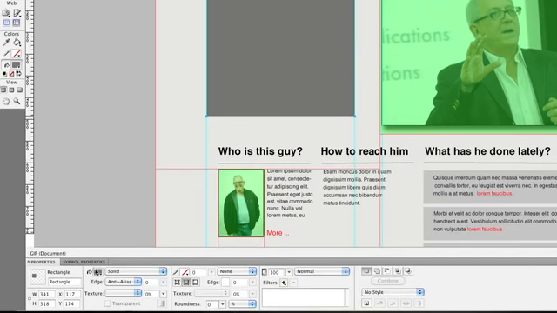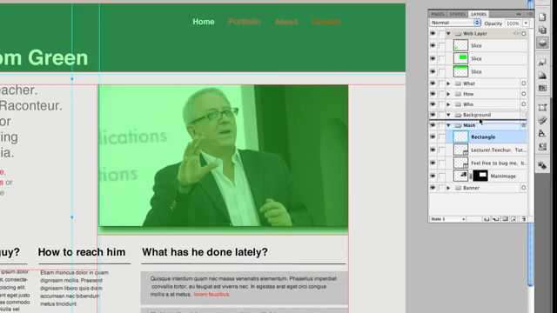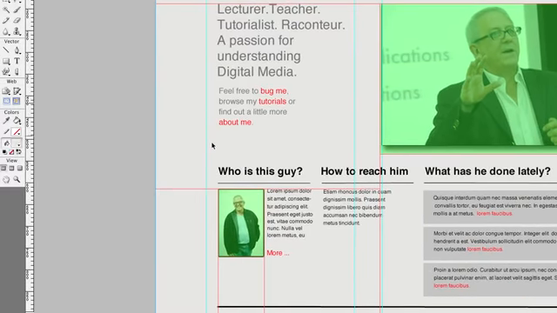I'm going to take this rectangle, move it into the background, and call it col 1. Okay, so that's the first column. And we're going to do the same thing with who is this guy, how to reach him, and what has he done lately.